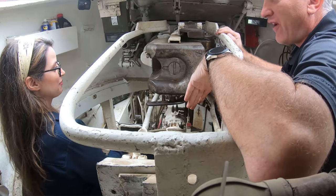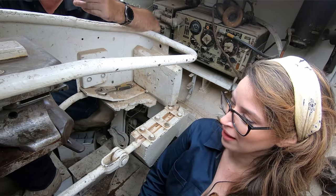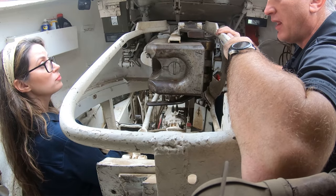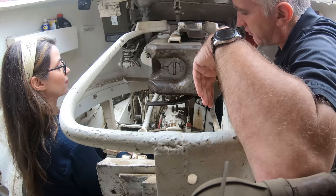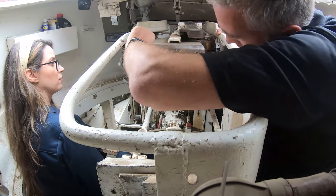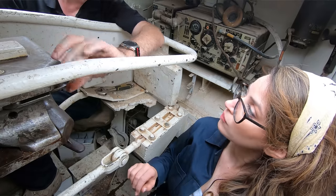If the round doesn't fire, it's your job to put yourself in danger again. Okay. So the first thing that will happen is, bang, misfire. Something didn't work. So the gunner's going to go to an alternate trigger. So he's going to go probably for the mechanical trigger instead of the electrical trigger. If that doesn't work, I don't actually see the recock anywhere. I wonder where that. Oh, here it is. Here's the recock. If the trigger fails to fire, there's a recock handle. You can give it another.